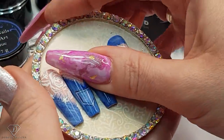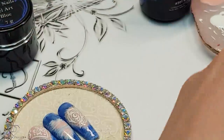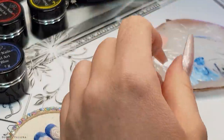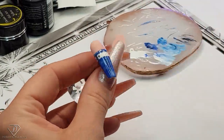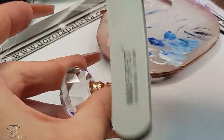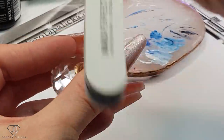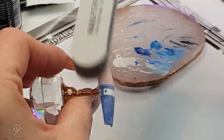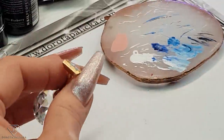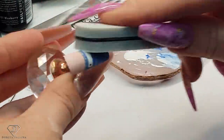I'm using blue tack to attach those tips. Okay, now get the products away, because you don't want them to go over too dusty. And then I'm going to buff it. So the reason why I need to buff it is it's just easier to paint. I prefer it, and also I will smooth out any imperfections. And then I'm going to add the gold detail into that, which is going to be fun.